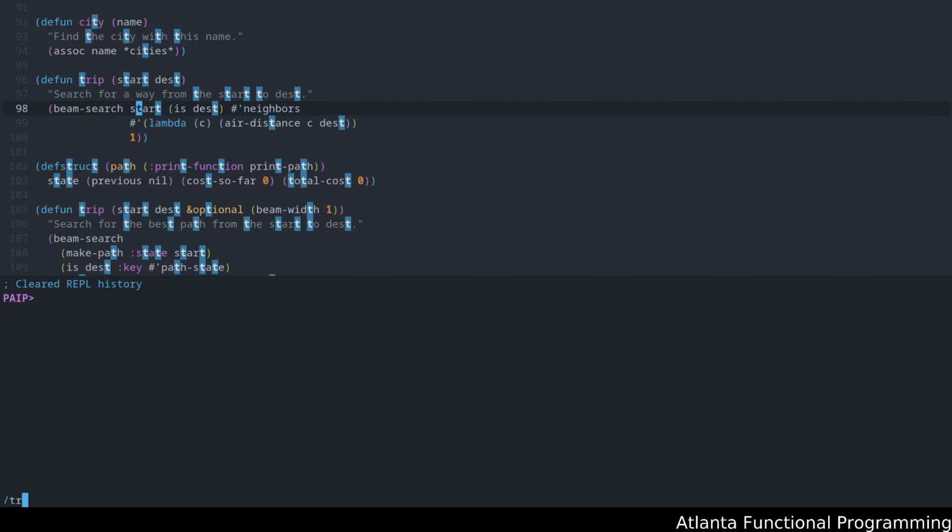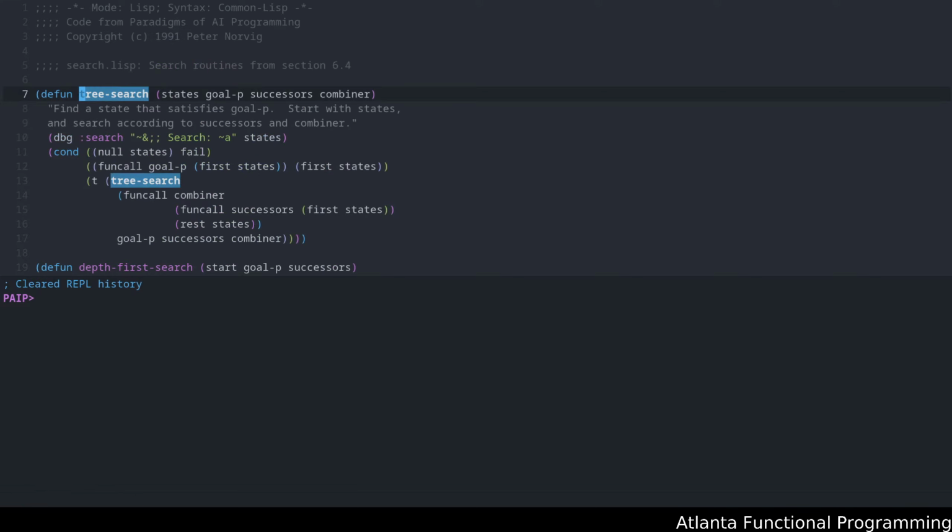If we look at the original tree search algorithm that was provided to us, it looks pretty straightforward in terms of what it does recursively. We start with a set of states, the goal predicate itself, and the successors, and that's it. You can think of the successors like your frontier, the states that you are going to search after looking at the current state, if the current state does not satisfy the goal predicate.